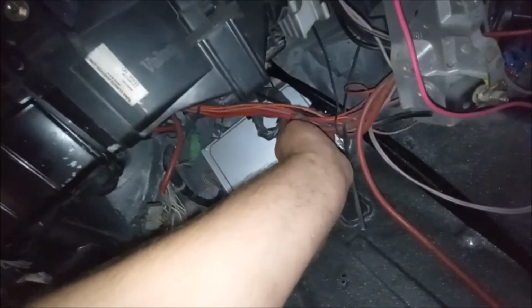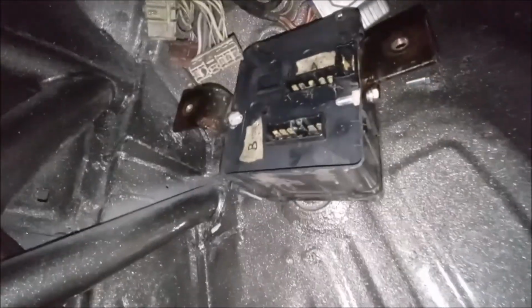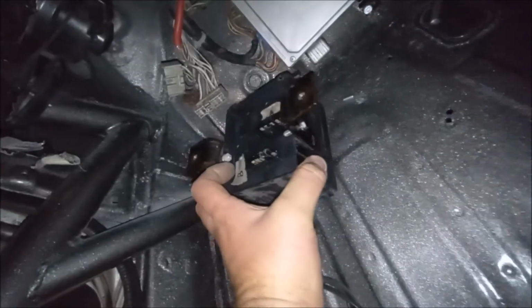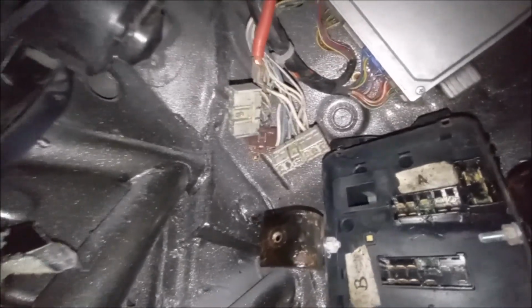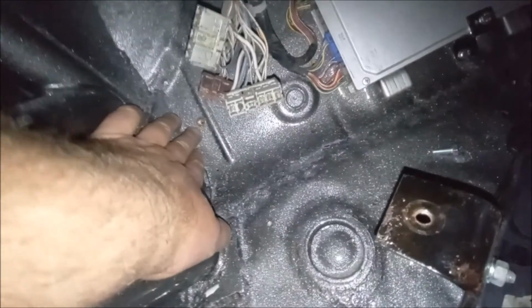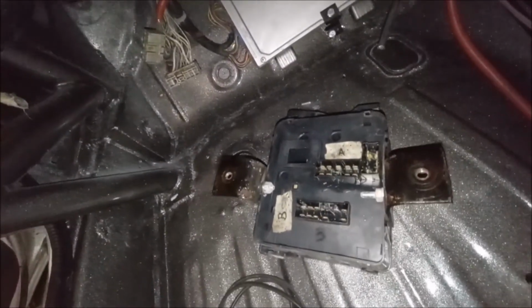Right, so back in here, we're just making a bit of progress. These wires are to tidy up, but we've got the ECU back mounted in. Just putting this main fuse box in now. This is what would have lived under the dash, but I've always put it in the footwell in here just so that it's out of the water and whatnot. So I'm just going to click these back in, and then I'll put some more riv nuts in here. There's one there, and then one just under there, ready for the bracket to go in. So we'll get that in, and then shouldn't be too far.